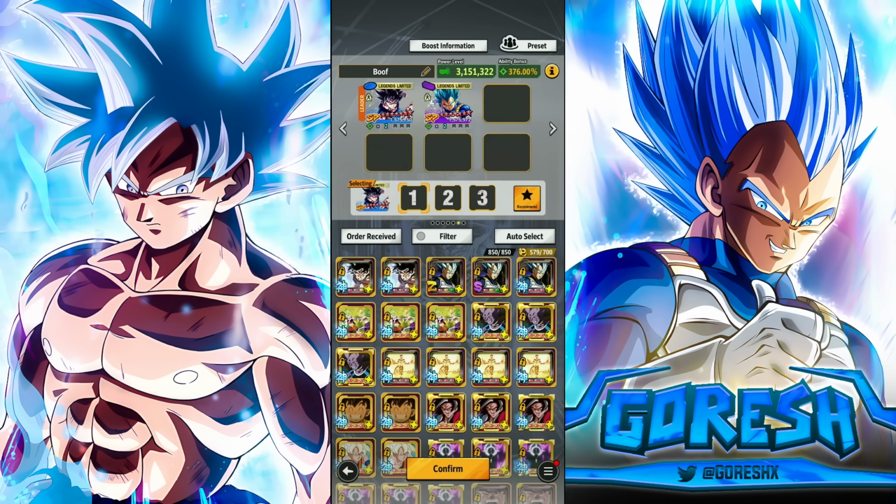For UI Goku, my experience using UI Goku and playing against UI Goku over the past like 2 days since he's been out is that this character's damage is insane. Just absolutely ridiculous. But it's not just the damage, his defensive utility and survivability are also just off the charts completely.